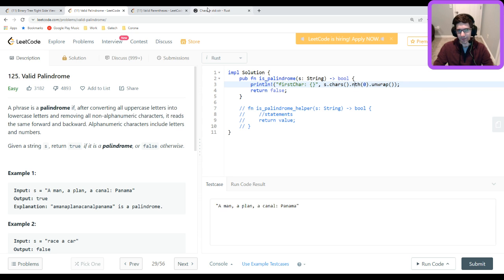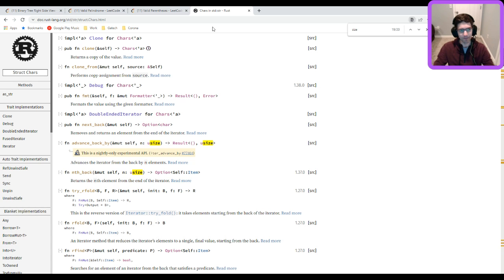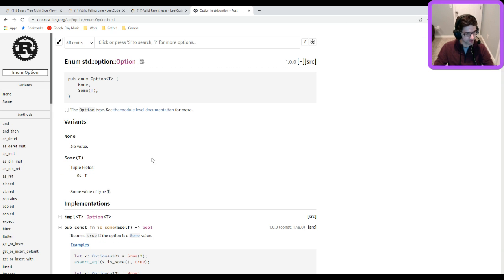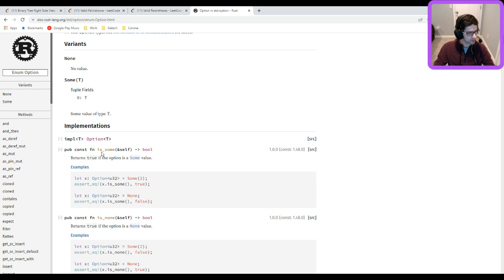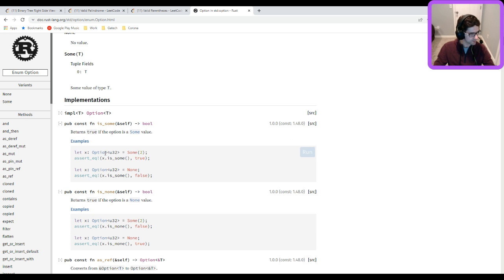Okay, so what does nth back return? It's an option self. So function is some self. Oh, okay.